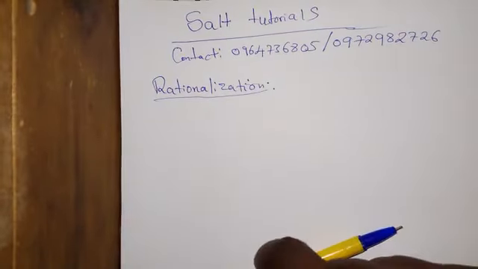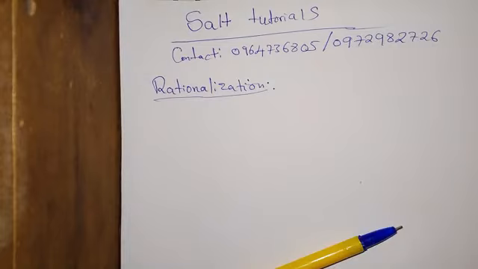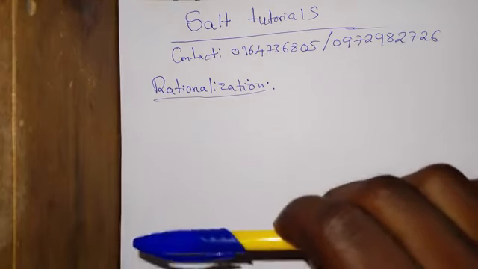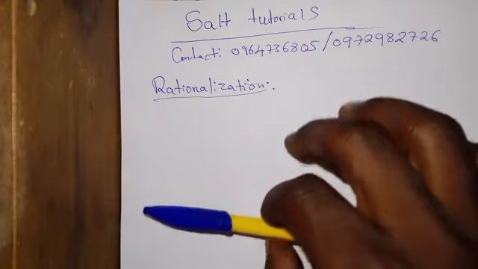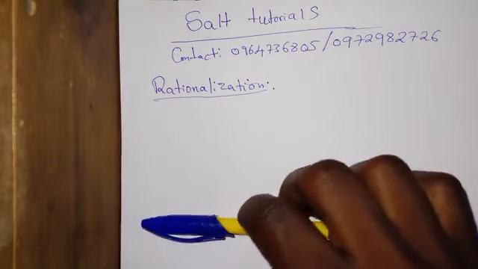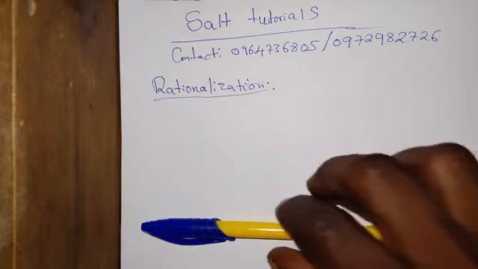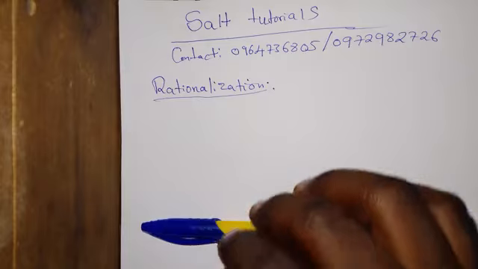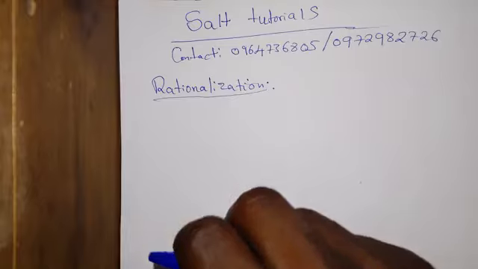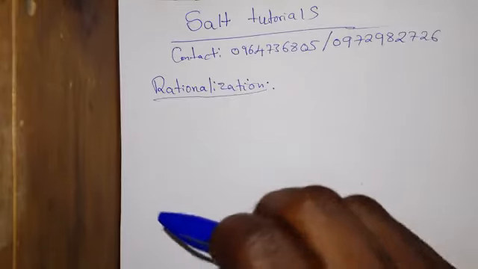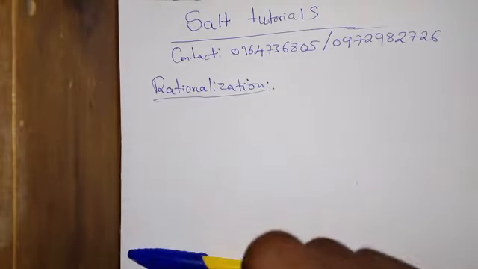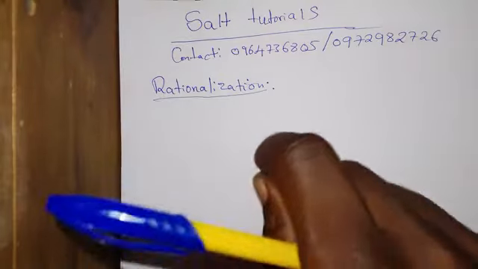Once you have an idea or the concept related to surds, you have to now build it up from there, where we can now talk about rationalization, where you'll be able to rationalize a number of fractions which will be given to you. I know there are a number of questions running through our minds right now, where we have to understand what kind of an animal rationalization is and so forth. Now we understand what a radical is, we understand what a surd is.